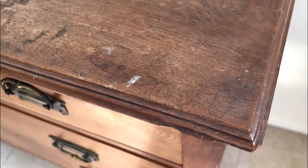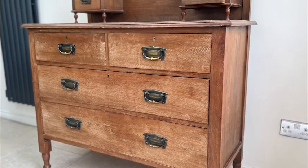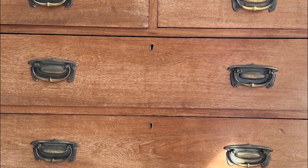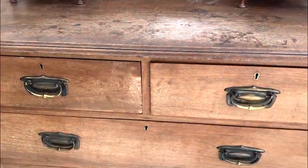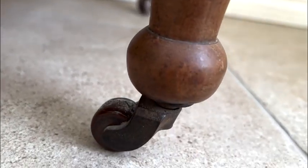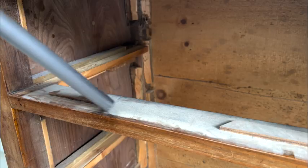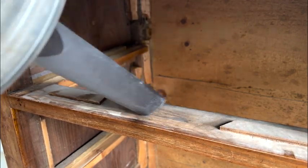It was those factors which led to the color combination and style I went for in the end. This piece was actually £50 from a charity shop — quite a lot of money for me to spend on a piece. It had been in the shop for a long time at £100, which was out of my budget. Literally the day I decided to tell the shop 'if you ever reduce it to £50 I'll buy it,' they had already reduced it to £50 — so it was meant to be.